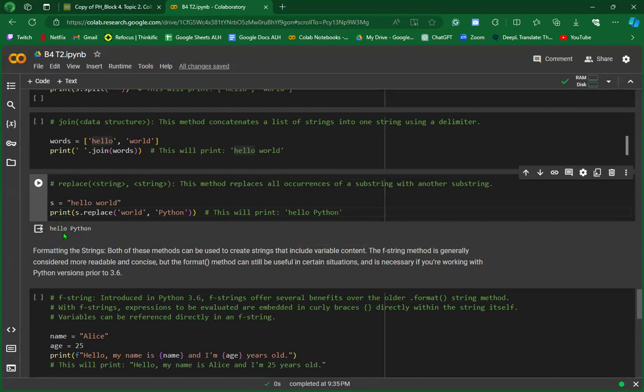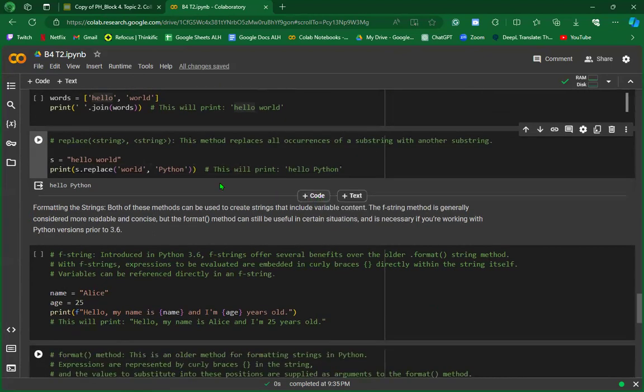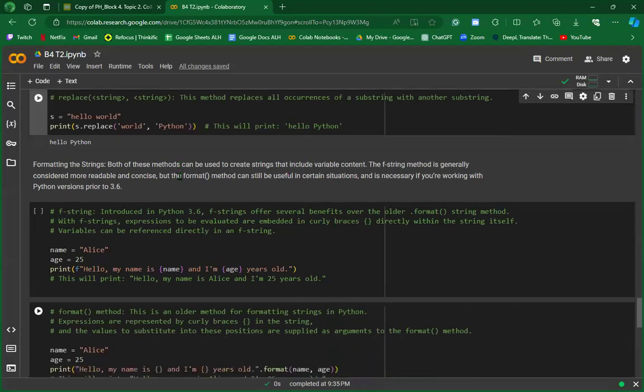So see, it's hello Python, same as the comment on the last line. Clear so far, guys? Questions, if any? You're still able to follow pa naman? Okay. Good job.